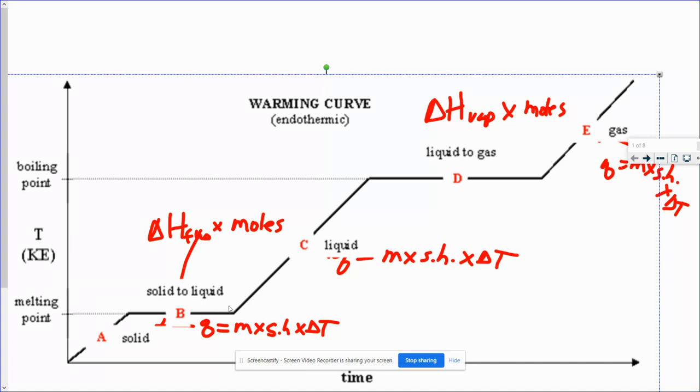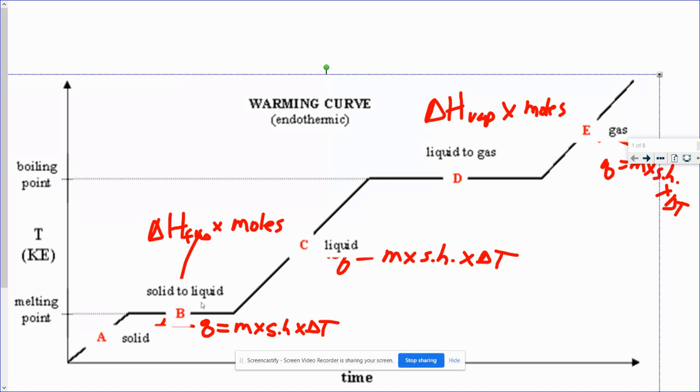You can see no rise in temperature. Then once all of it's a liquid, the temperature rises again until it's becoming gas. Then the whole time that it's vaporizing, the temperature doesn't rise until it is all a gas, and then the temperature can rise again. So these different steps all take energy.